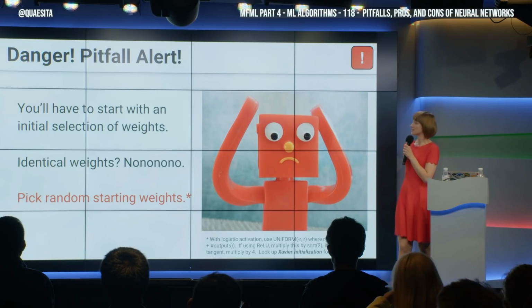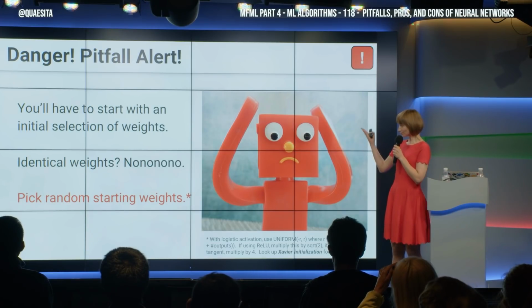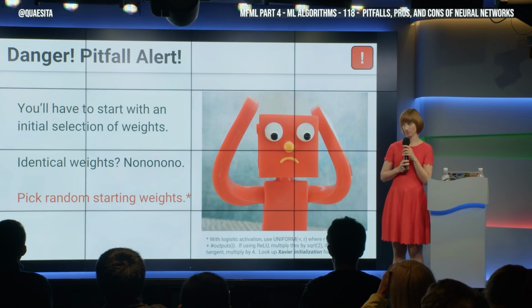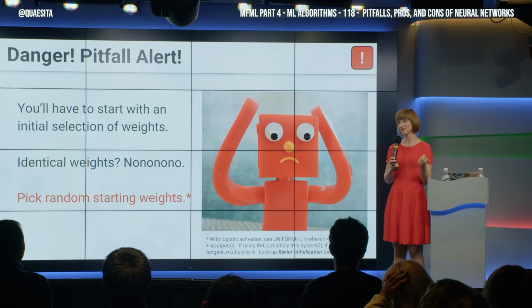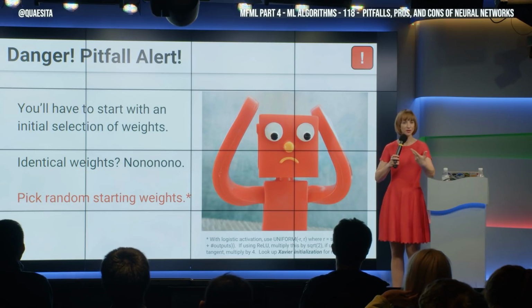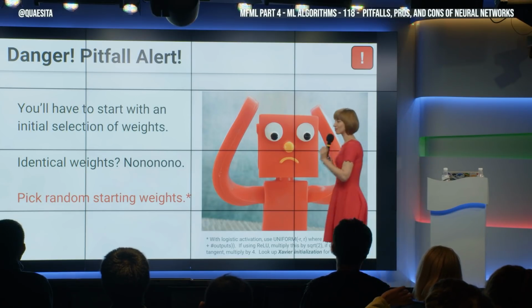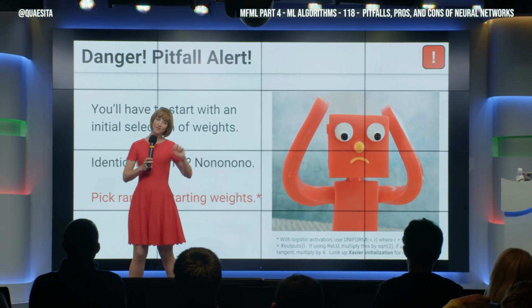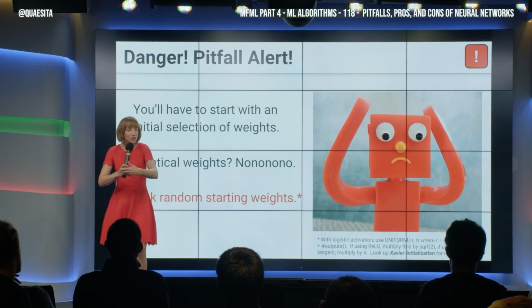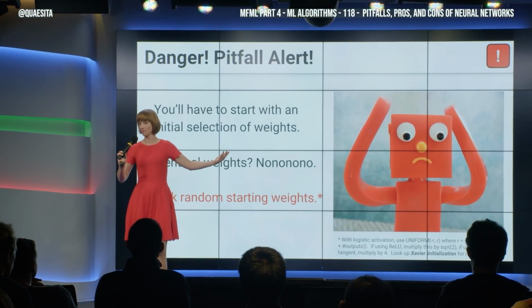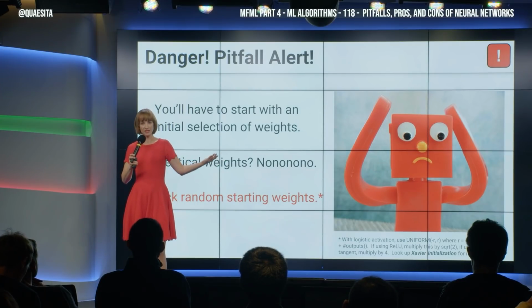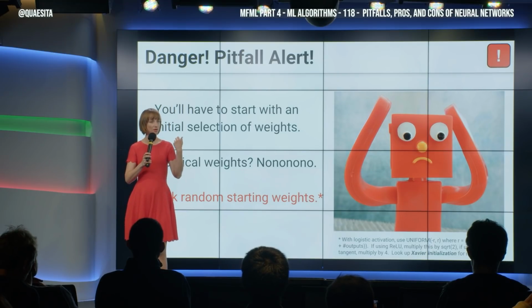Now you'll of course need to start with an initial selection of weights. So here's what not to do. Setting them all to 0. Anything times 0, you already know the answer. The punchline will be everything will be 0, no learning will happen. The next worst thing that you can do is set them all to the same number. Because fundamentally what this is doing is asking, well, whom do I blame? So you're looking for the most heinous looking culprit, and if they all look the same, then there's no one to blame. And then all of a sudden, no more learning happens, and you have a problem.